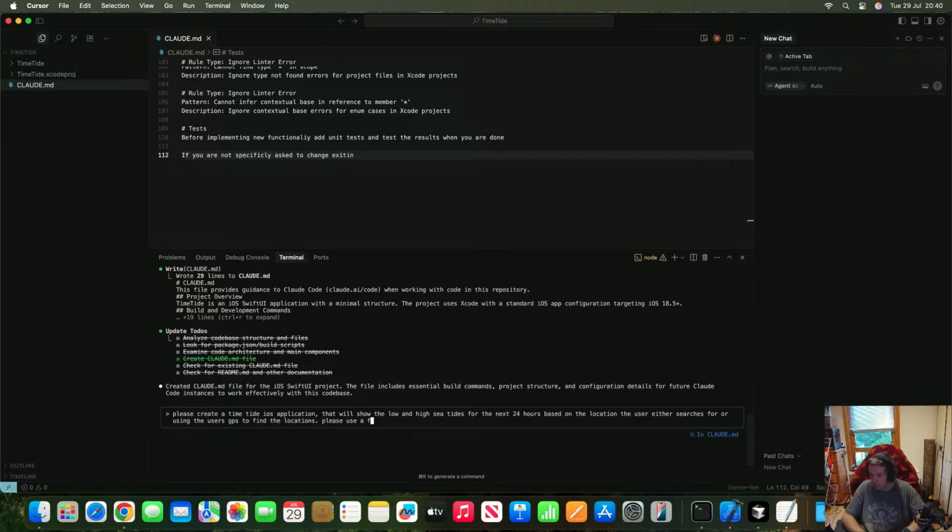Please use a free API. Modern, like a modern looking app with gold, colourful graphics.